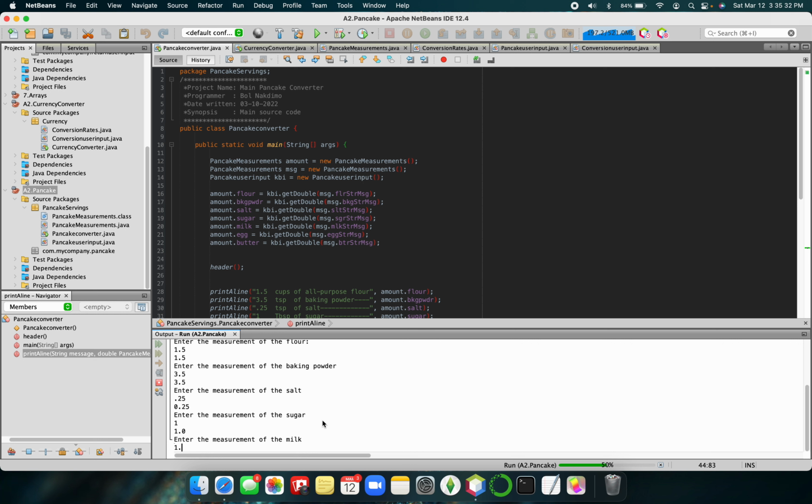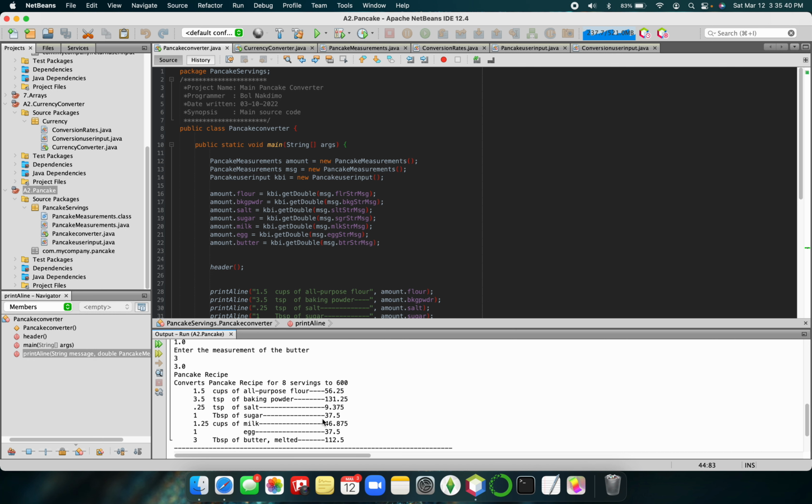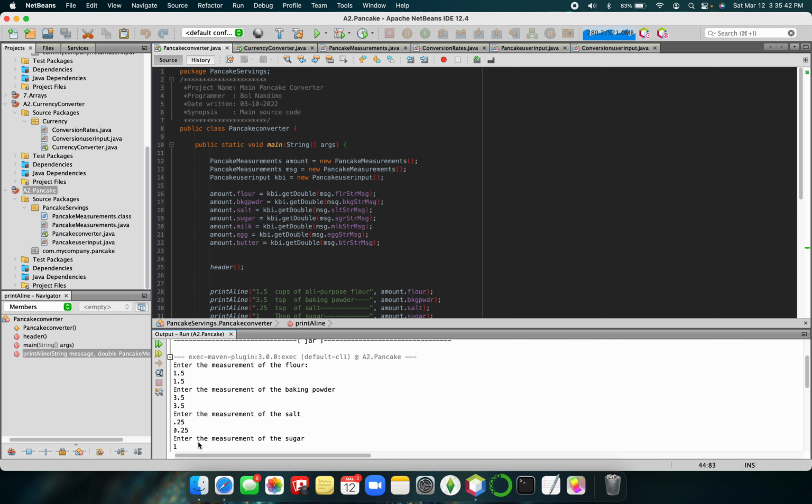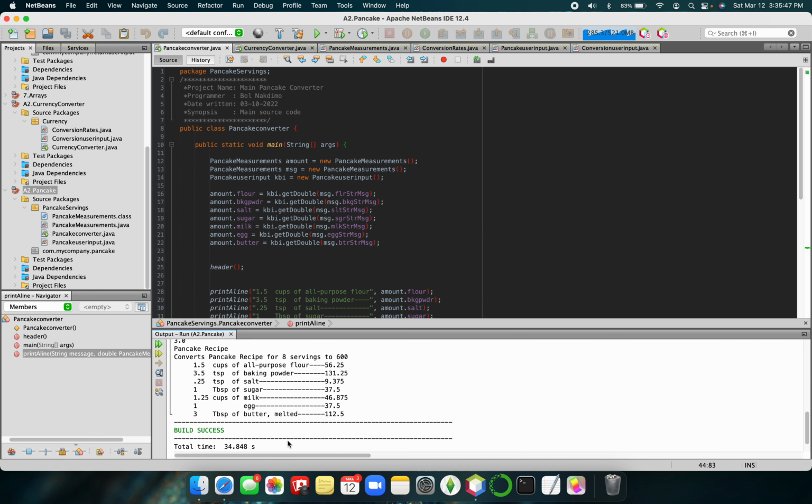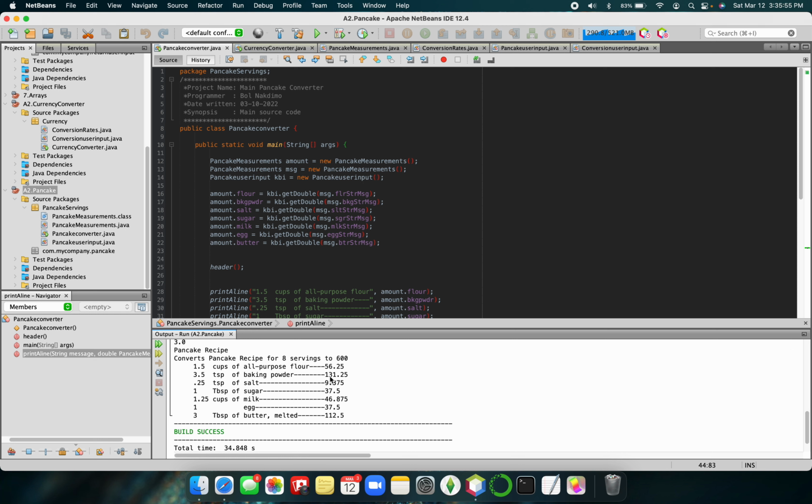So if we had these measurements for these ingredients and we want to serve 600 people, we would have to make 56.25. They're large numbers. It's not really realistic because who would want to do 131 tablespoons of baking powder, but it's accurate. So that's the whole thing.